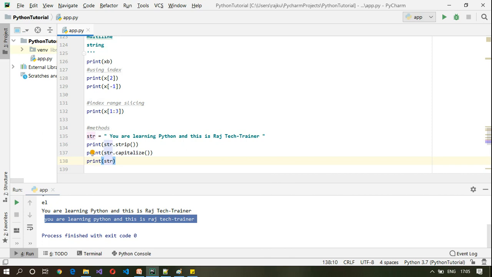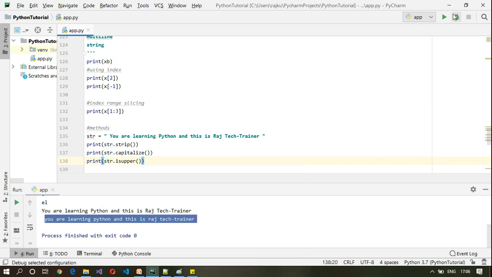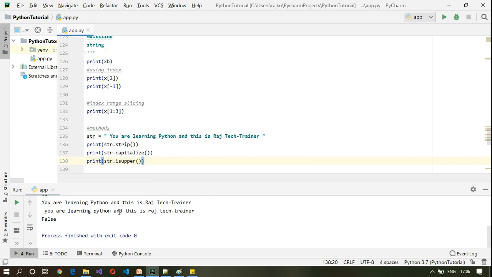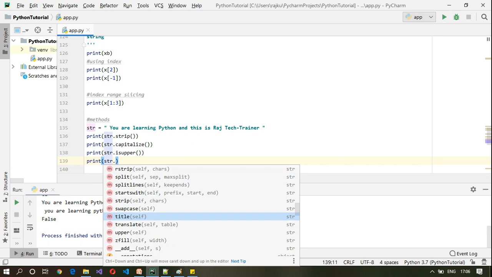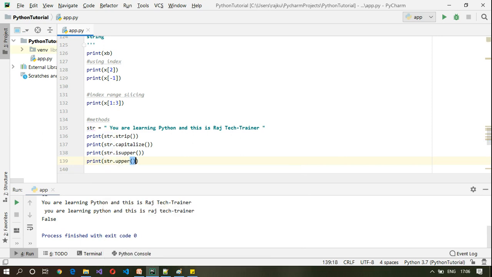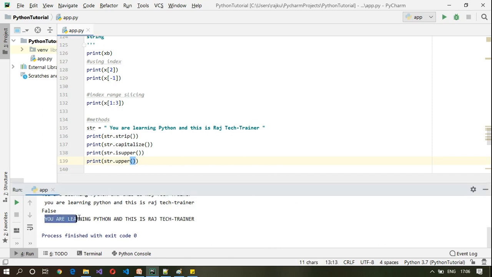Let us try another method here. We can check whether it is in uppercase or lowercase by using isupper and islower. So this is resulting in false. So this is not in uppercase. Okay, so print str dot upper. Let us make it uppercase. Now we got the string in uppercase letters.